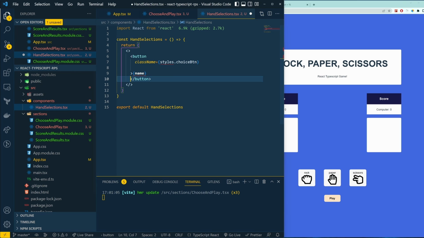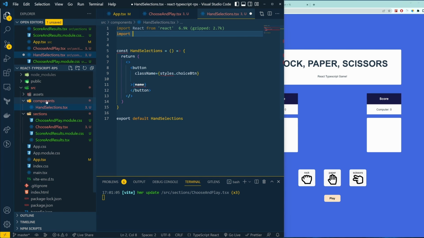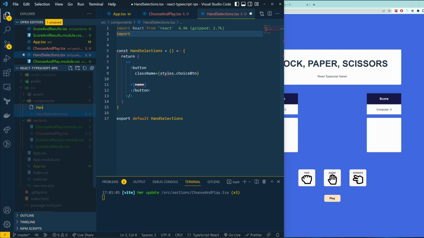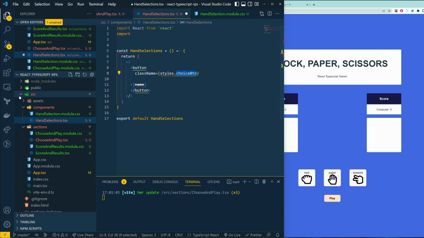So let's see. We got an error in here from the styles. So let's import this. Let's create this HandSelection.module.css. Okay, and this is the choice button, if you remember. So I'm going to do exactly that.